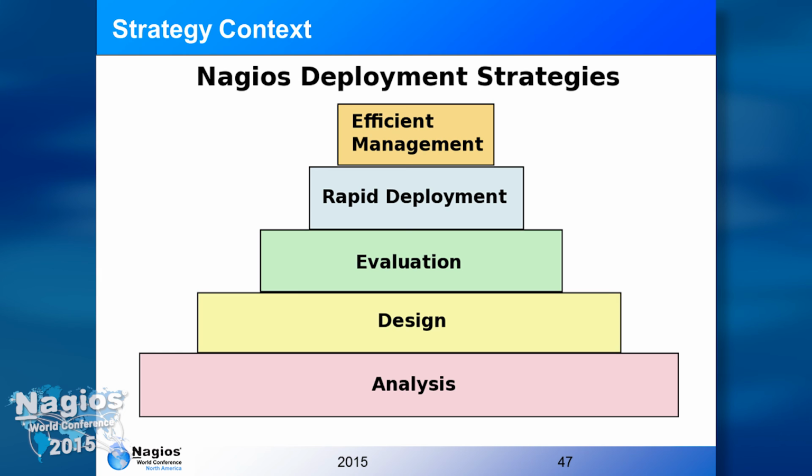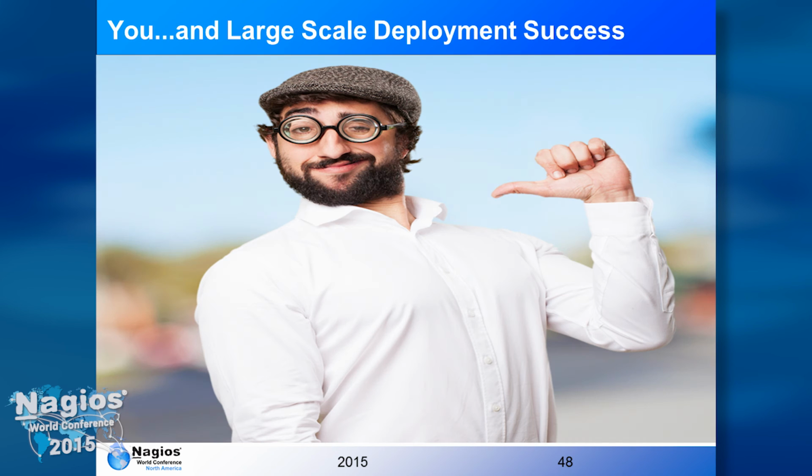So these 5 strategies, I think, are important strategies when you're looking at large-scale deployment. Analysis. Don't cheat yourself on analysis. Design. Focus on design and evaluate it in a small-scale situation so that you understand that it works. This is where you find out if you made mistakes in the evaluation stage. And so you don't want to shortcut that. And then if you can use scripts for rapid deployment and focus on efficient management, it's going to make your life easier and you will be a massive success with large-scale deployments.